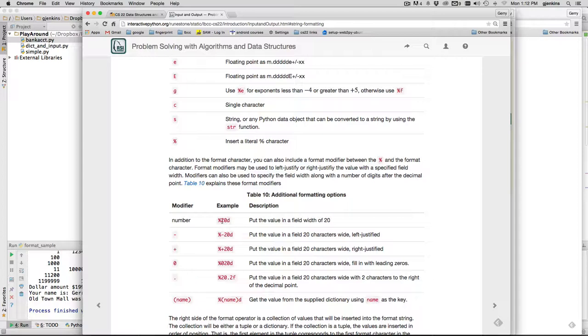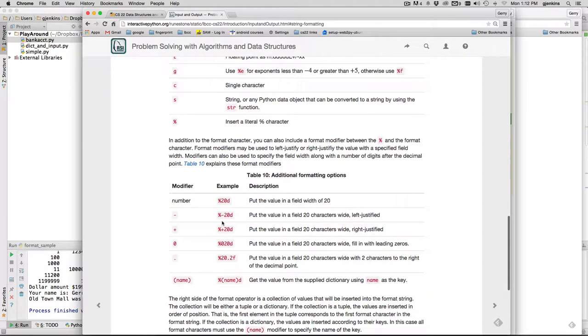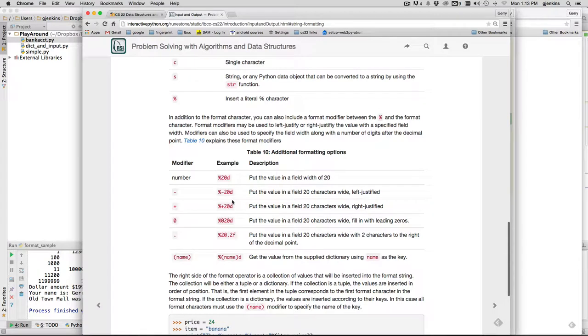So you use this if you want to print out, say, a table of things and you want it all to line up. Now, this assumes that you're printing with a fixed-width font where every character of the font is the same width, like Courier is an example of that. So you have to use a special font. Before you put the width, you can put a minus, which means left justify, or a plus, which means right justify on these formats. So this is printing an integer into a 20 space column and left justifying the integer. This is right justifying the integer.